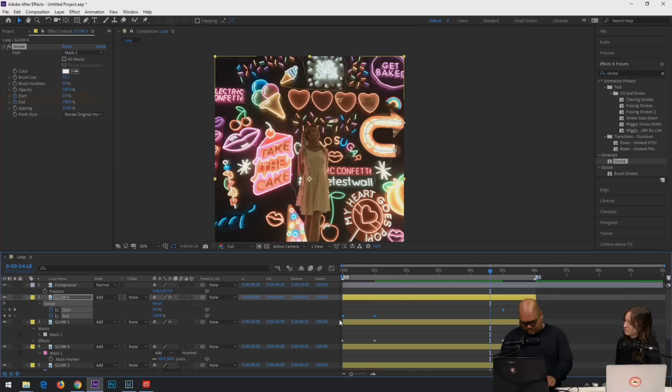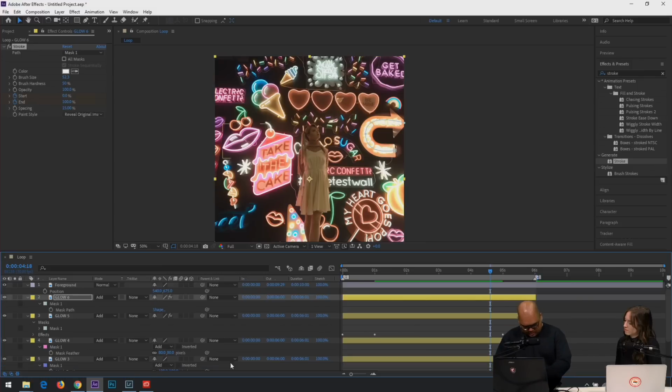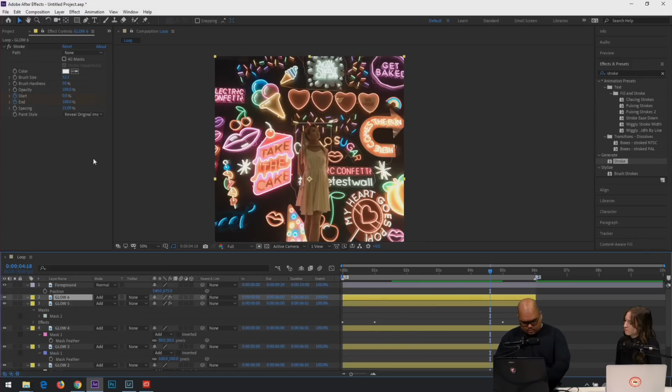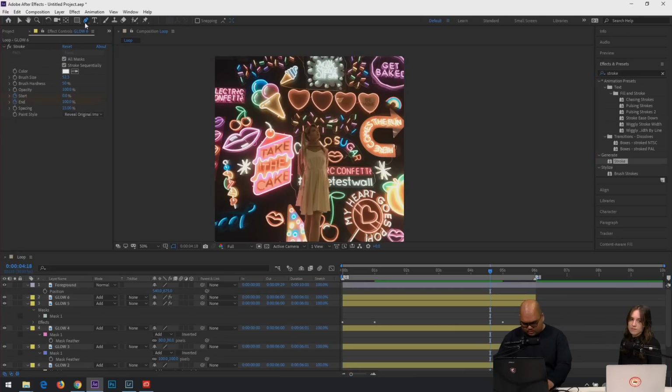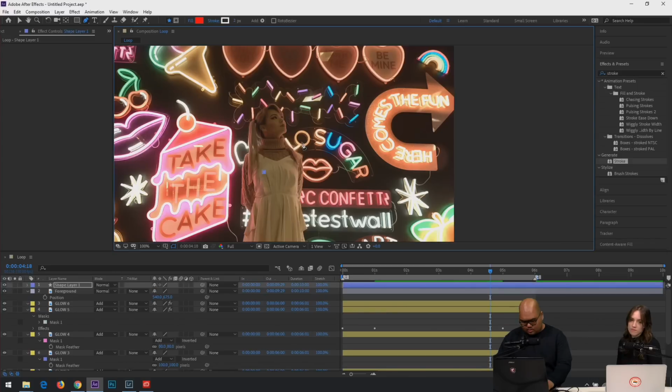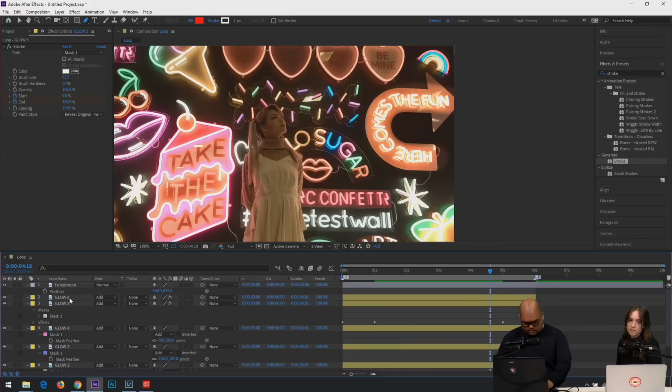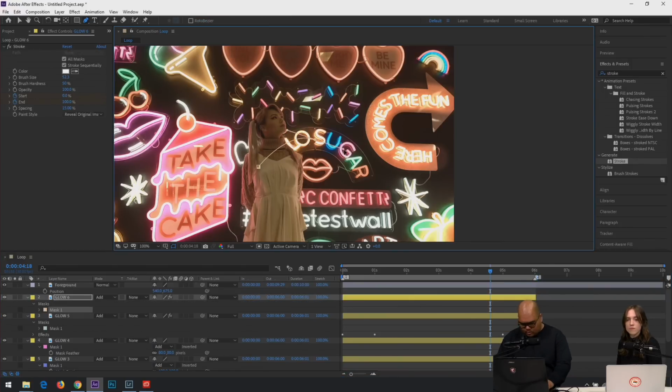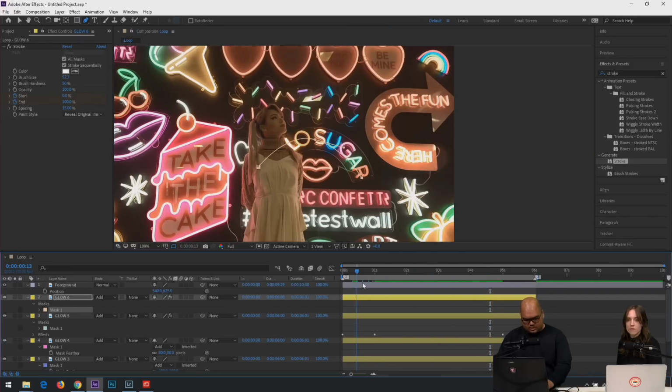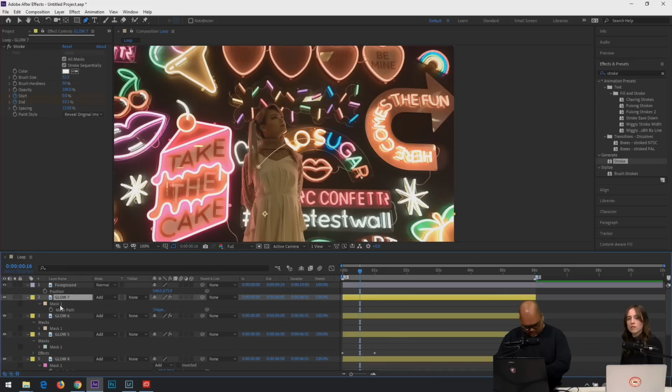Yeah, just experimenting. So we're going to delete our mask. I'm just going to mask out other parts. Oops. Select a layer. We follow this. Just because our keyframes are already set, these will automatically follow along. It's just a matter of duplicating, repeating the mask, and changing it up.